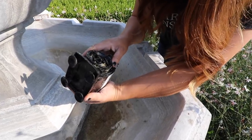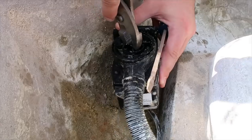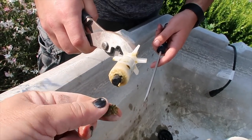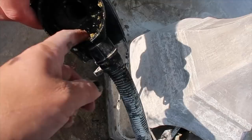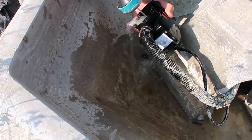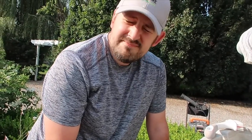Before we say it's actually dead, let's go get some tools and take it apart and see what's in there. Maybe there's something lodged in there. It doesn't look like there's anything that's bad in terms of algae. Let's get some water and just rinse it out and see what happens. I think we've got a dead pump.